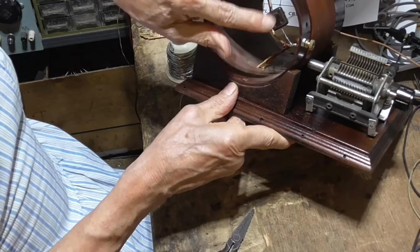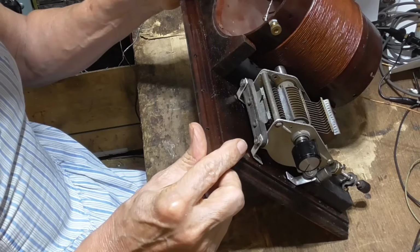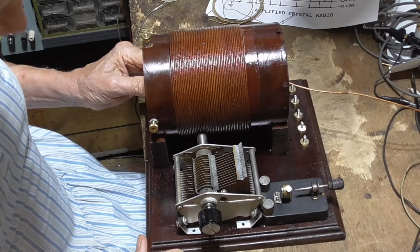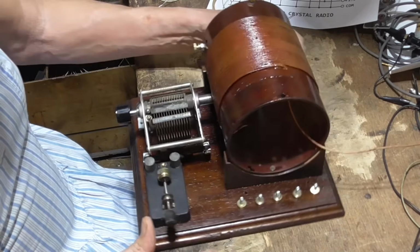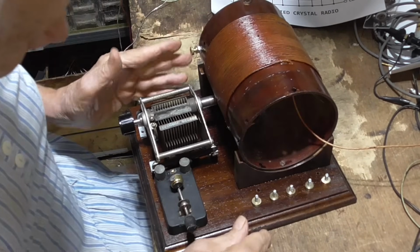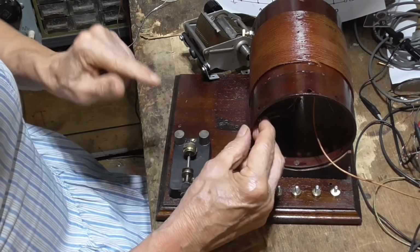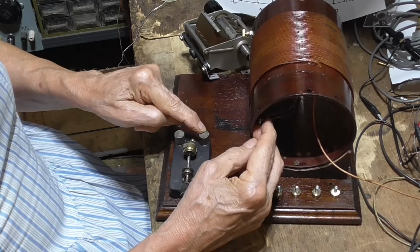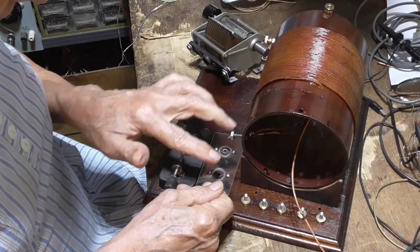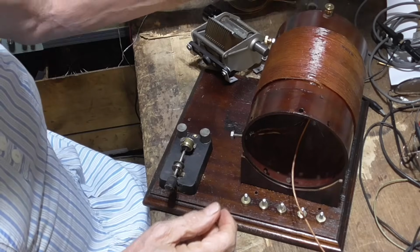Okay, see, that gets our capacitor mounted in there. Okay, next. The center tap of the coil goes to the crystal. So we have to go from the center tap wires, which are in here, and we're going to put them to a terminal right here, and then that will go down to here. So I need another screw. We're going to have to make sure that we miss these two tubes. It'll be sitting right here. So it looks like it's going to be okay.